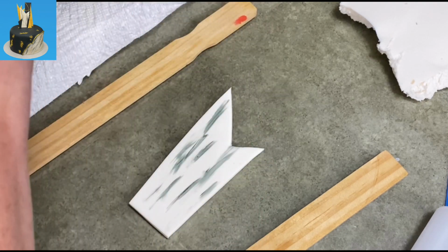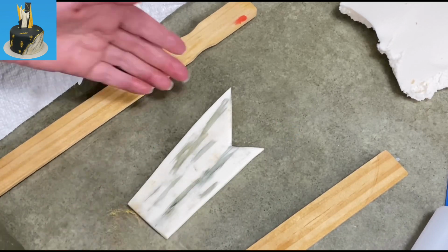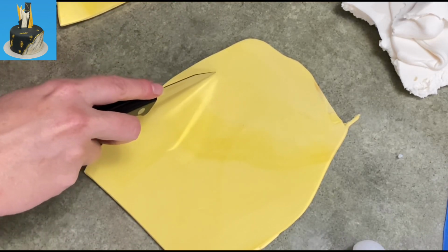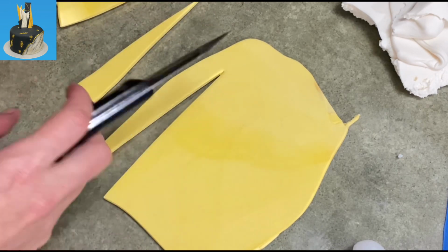Otherwise, use gum paste. And I just cut a random shape out of the white that I rolled out, painted on some black just like before and blended it, dusted on some gold just like before, just to kind of make it all matchy-matchy. I have some gold gum paste that I rolled out nice and thin. Just, again, cutting out a couple random shapes, like, who cares? Just kind of something fun.